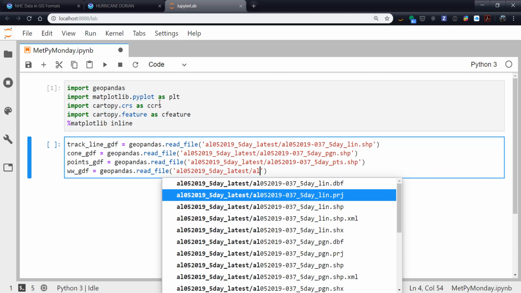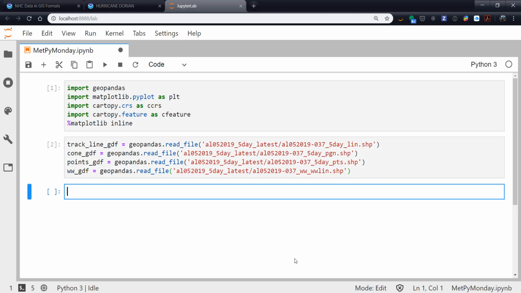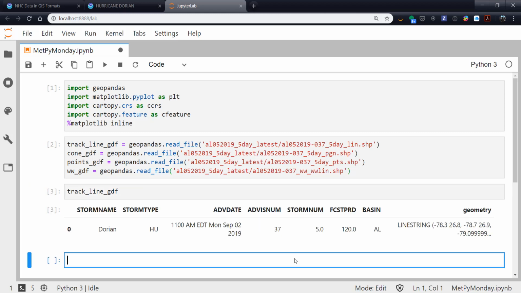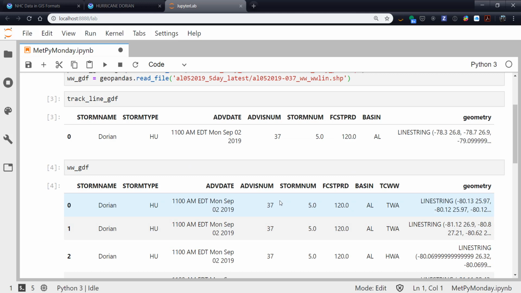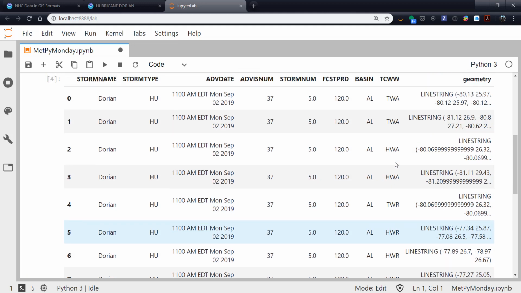Now, I would encourage you to go through each of these, look at the GeoPandas data frame, kind of explore around a little bit. That's what I did to figure out what data were stored where. But so the video isn't excessively long, we're not going to go through each one of them individually. But let's just take a quick look at one, say the track line. So that's just going to contain one item, and it is the Dorian storm line in the geometry column over there. Now, if we look at something like watches and warnings, we have more than one item. So these are different line segments, and this field here would tell you which line segment should be colored what, based on the type, whether it's tropical storm watch, warning, hurricane watch, warning, and so on.